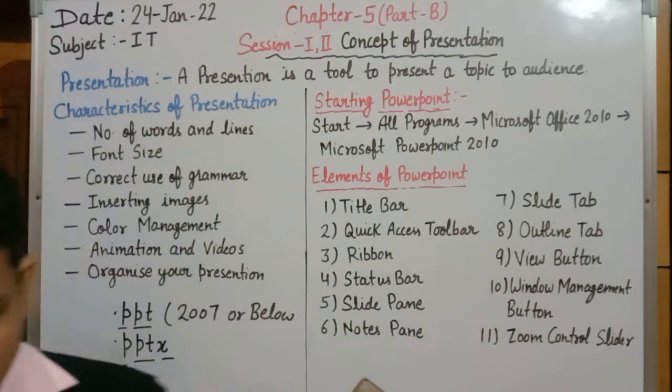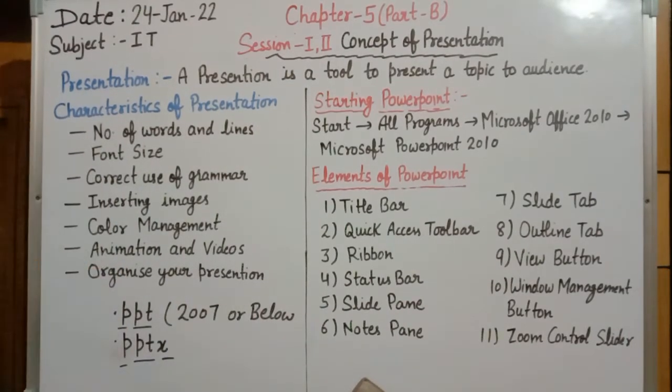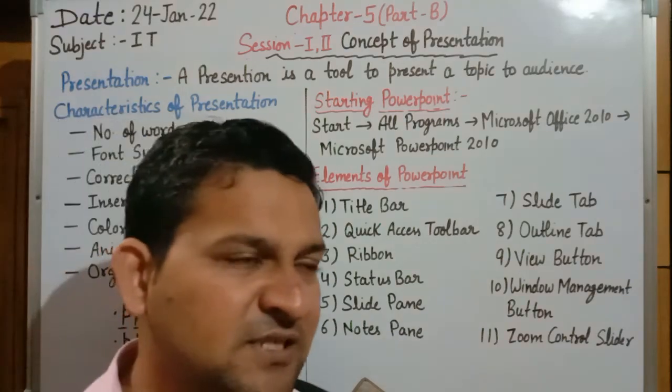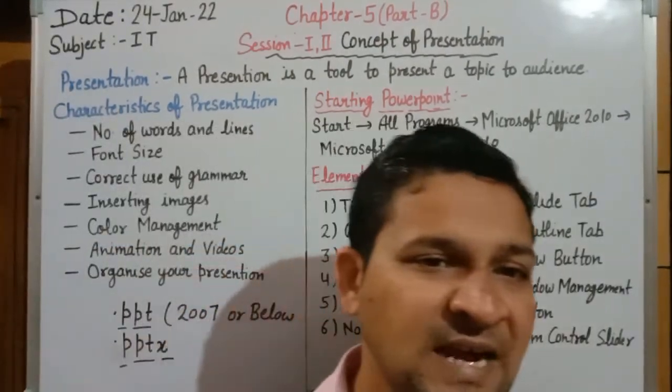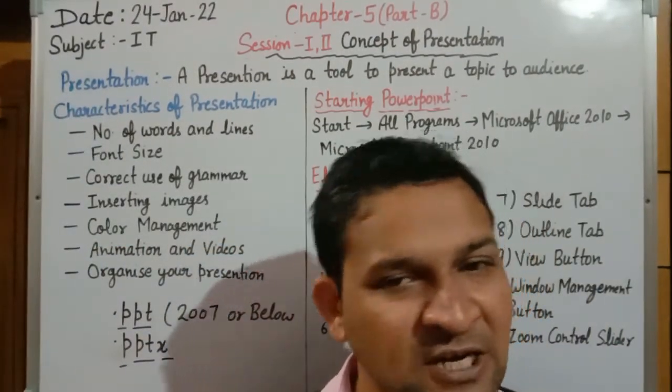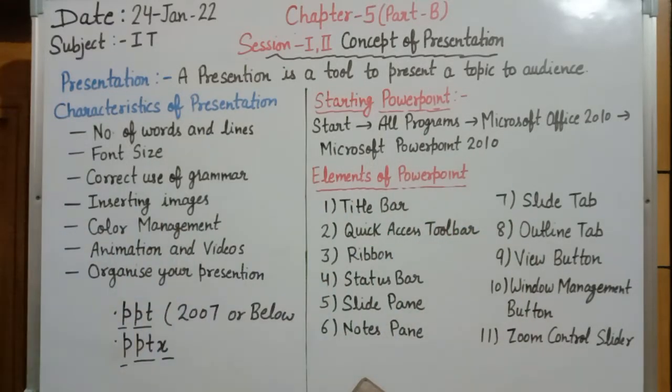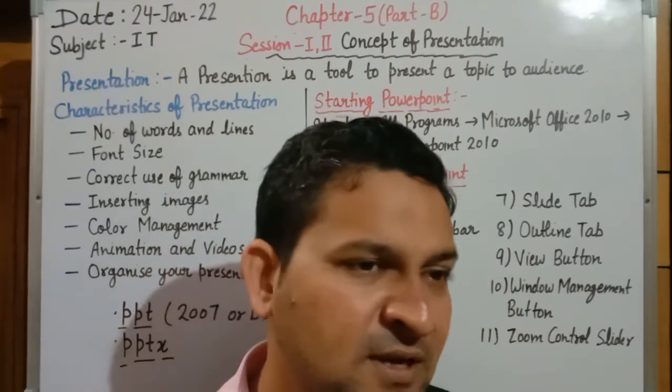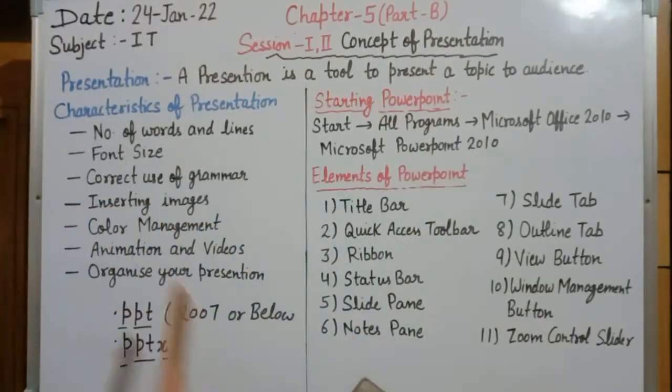So what are the features of PowerPoint? A PowerPoint has a number of features. Characteristics and features are similar things. A characteristic is a part of any software that provides the major functionality of your software. So which characteristics should it have? A good presentation should have a number of characteristics. It should have a limited number of words and lines.